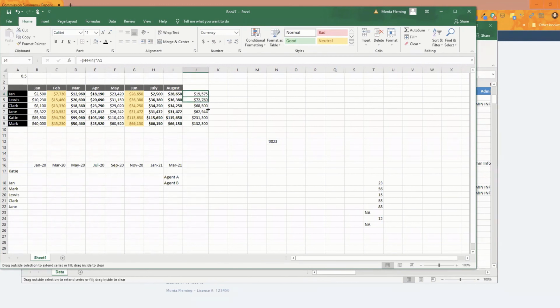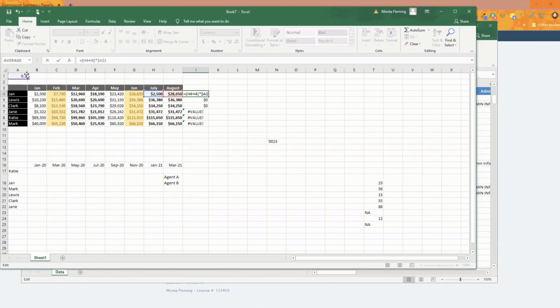If I were to drag this down now, notice it doesn't work quite as well because now it's referencing A2, and here it's referencing A3. It's coming down appropriately as it should. That's because I want this, again, to reference an absolute value. So in that case, instead of just saying plain old A1, there's a symbol I can use, which is $A$1.